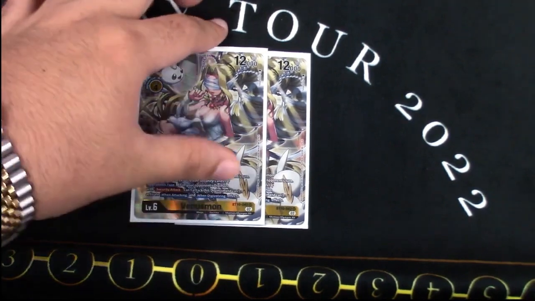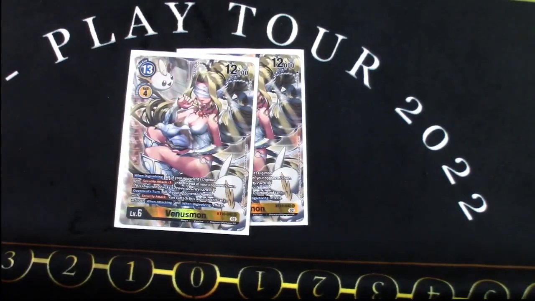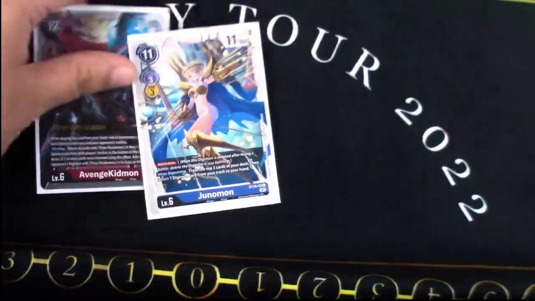So we're running it at 2 just because there are some decks that don't really gain any negative side effects from it. You'd rather have Ophanimon more in the game than Venusmon, but Venusmon is a really good floodgate for a lot of decks. Next, our last 2 level 6s, we're going with Junimon and Avenged Kid.